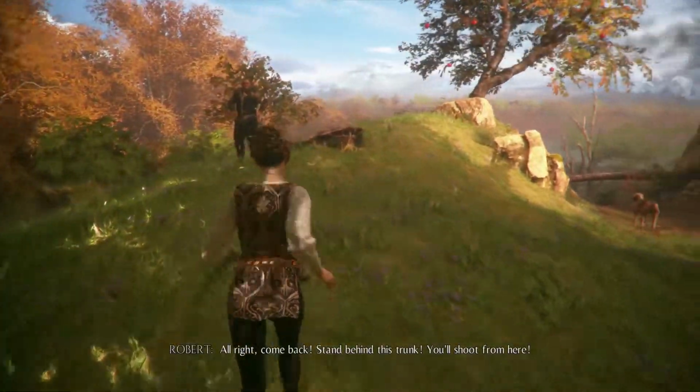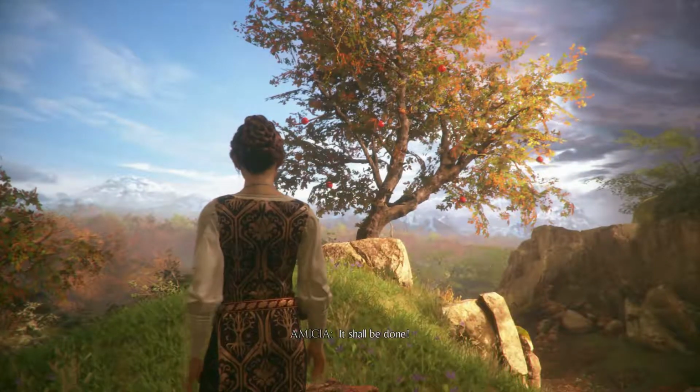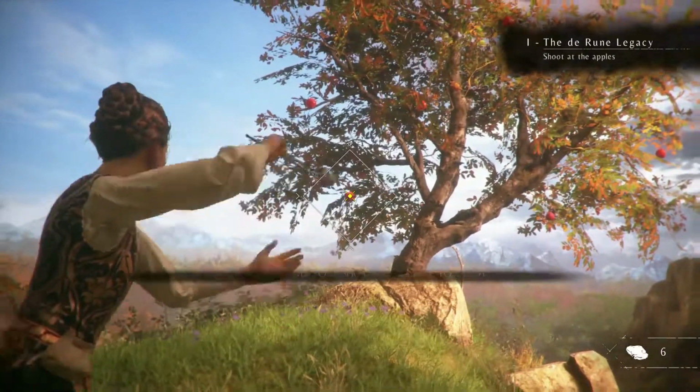All right, come back. Stand behind this trunk. You'll shoot from here. It shall be done. Hold L2 to aim here with your sling.